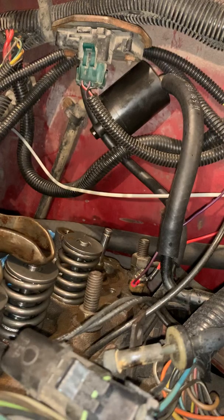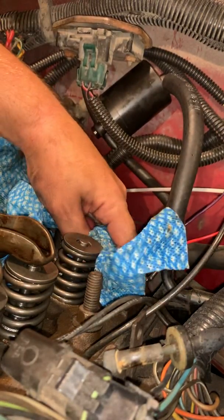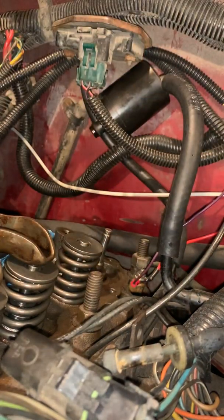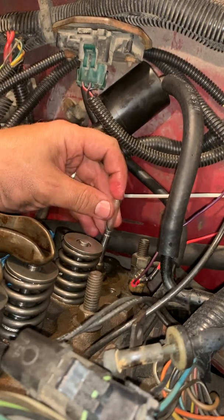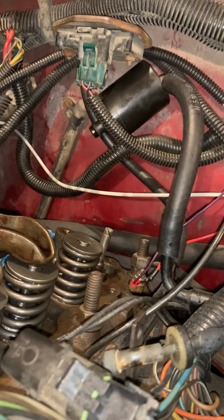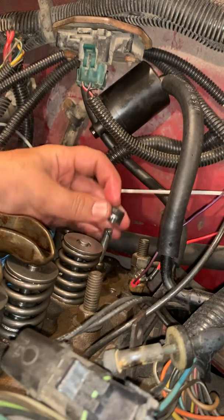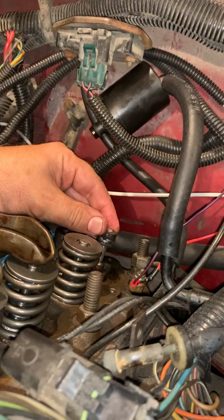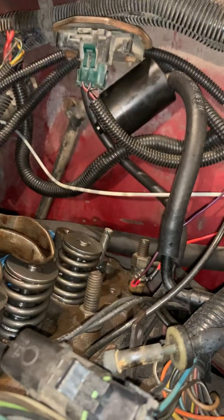Take our plastic sleeve. Have it in our hand, wipe this off, make sure everything looks clean. If you have any burrs or anything like that on your head, when you put these on, it's going to tear it up, okay? So you need to make sure that everything is nice and smooth. That way you don't tear up these seals and create more work for yourself later, okay? Again, larger part down, seat it over the top, push down hard. All the way down. It is seated.